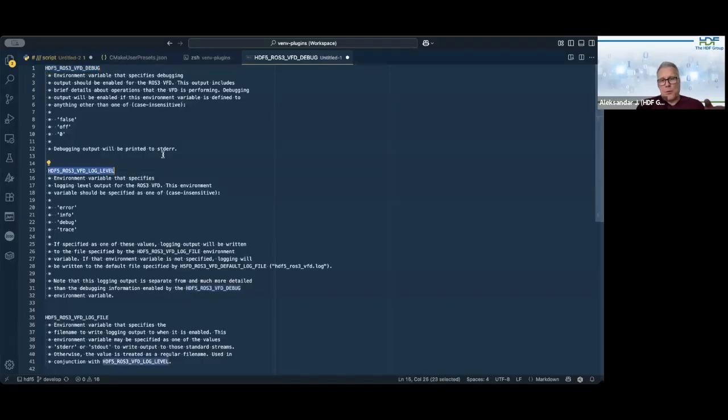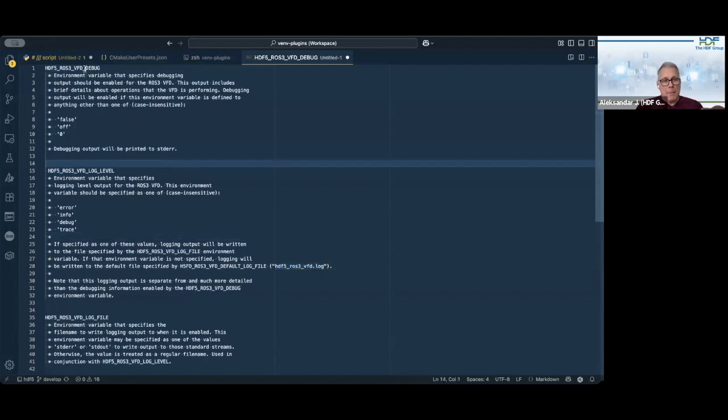The other one is really for the connoisseurs of the logging information, because you can get a lot more detail, and I'll show how that looks. The third one essentially tells you that instead of a default file in the current directory, you can direct this log output to whatever file the user wants.